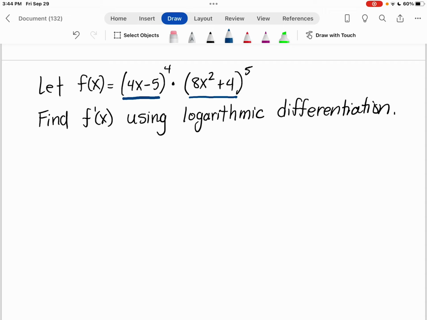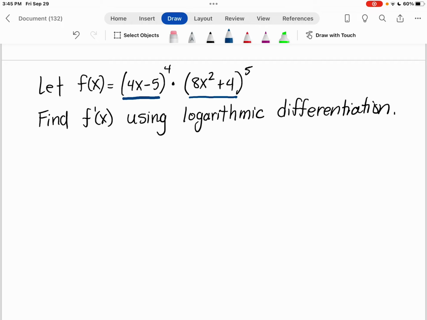So we could also use the product rule and then also use the power rule and the chain rule with this to find the derivative. However, we are trying to show you this new method so that you have another tool in your toolbox. Once you get comfortable with it, you'll be able to recognize that if I use this method, it might be a little bit easier versus this method. We're just trying to give you as many tools as possible to make things easier on you. There are times that one way will be easier than the other. There might be times where they're both equally difficult and it will just come down to a preference.